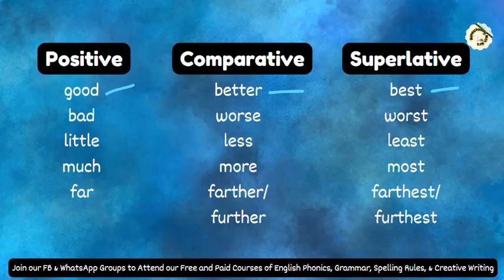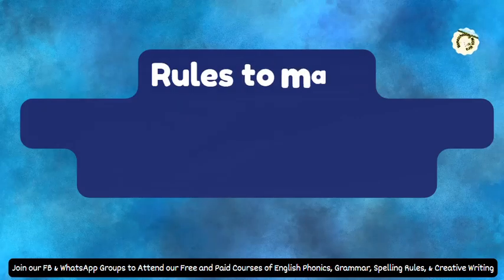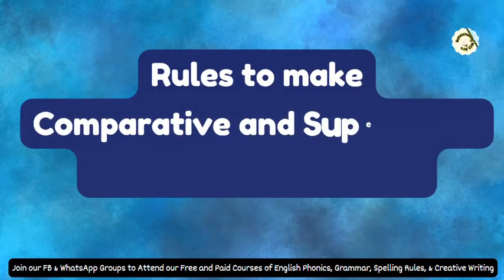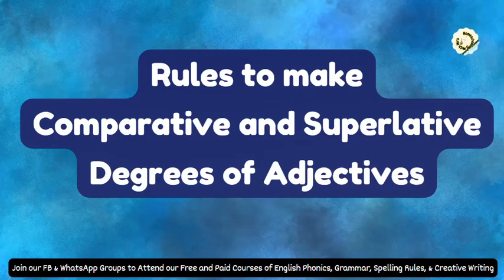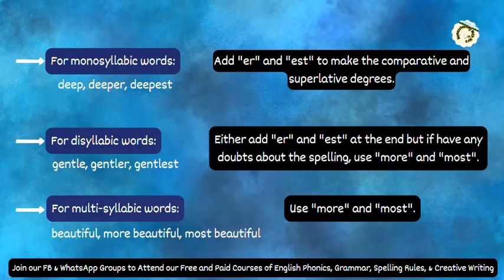इसके अलावा अगर आपके पास कोई एडजेक्टिव्स बनाने को आते हैं, except for these words, if you have got some other words with different spellings, so we can teach our kids some rules to make comparative and superlative degrees of adjectives. So the rules are very simple. If you have a monosyllabic word, means you have only one vowel sound in the word, you will use ER to make comparative and EST to make superlatives.